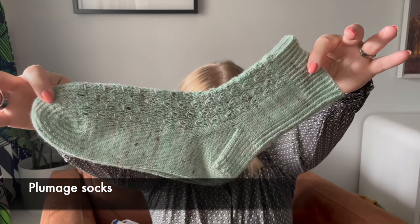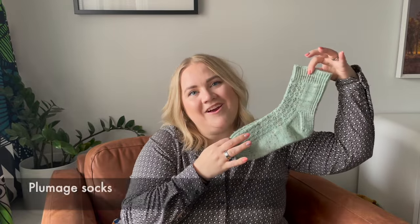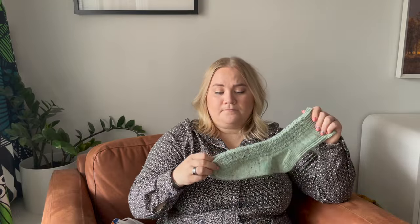This was actually a finished object already last week — I just had casting off to do, because I was planning on making a tutorial video. Plumage socks are now out! The pattern has been released and you can find it in my Ravelry store. If there's a problem accessing Ravelry, we can discuss that — I can arrange a PayPal payment and directly send the pattern to you via email.